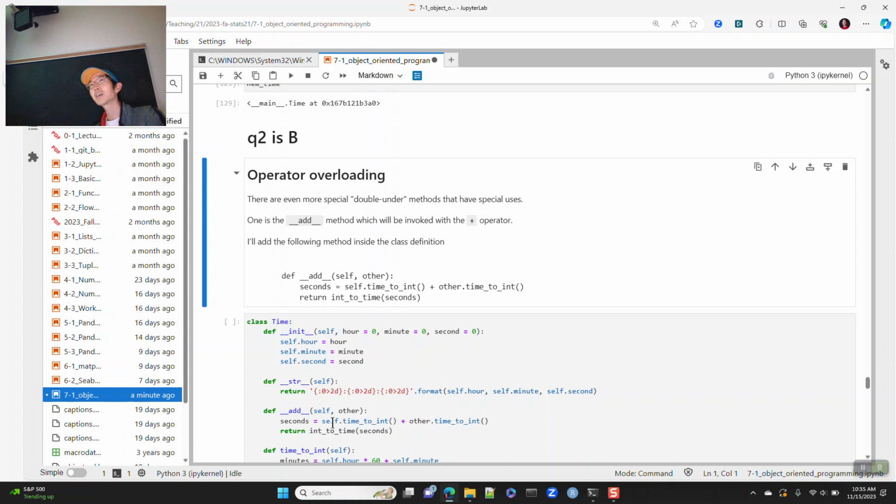Okay, Q2 is B. All right, so this I think is so cool in Python. We have methods that allow us to do what we call operator overloading. We have more of these dunder methods, and the operator overloading dunder methods get invoked when you use operators like plus and times. When you have strings, we can do this string plus this string, and it concatenates them together. And when you have a list, you can take this list plus this list, and it concatenates them together and gives you a longer list. That's not normal behavior when you think about what addition does, but those are what we call overloaded operators.